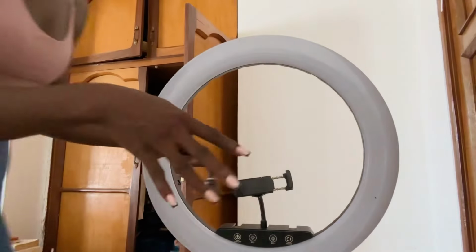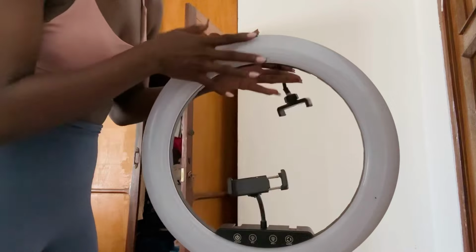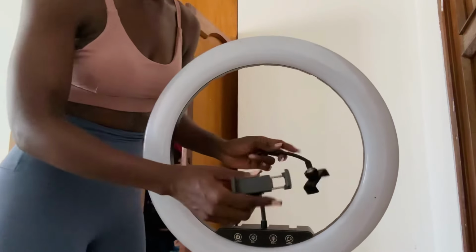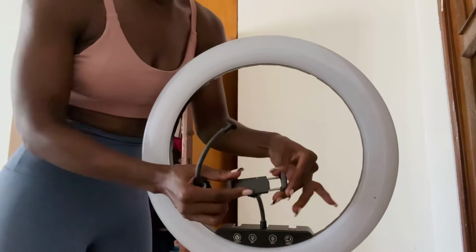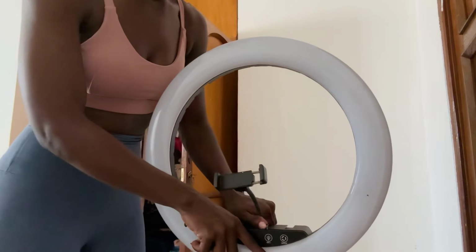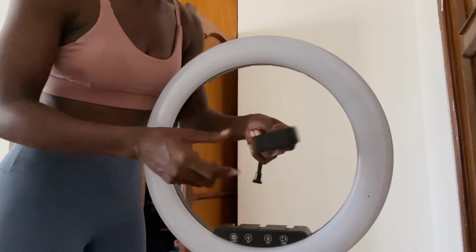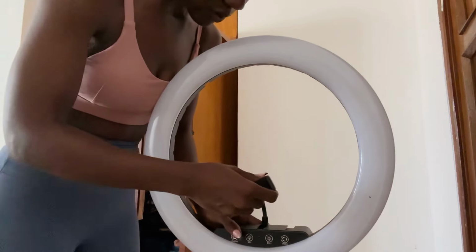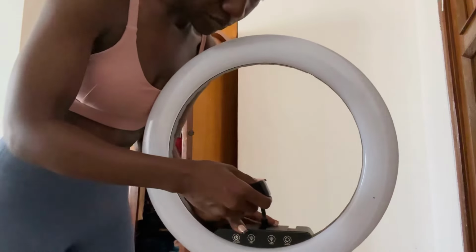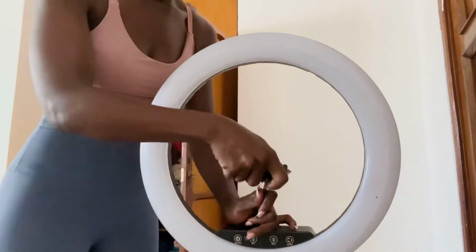First things first, I really wanna put you guys somewhere comfortable. So I've been using this tripod ring light for a long time, and the handle is just freaking broken. It drops my phone all the time. So we're gonna change that up. We just remove it like this, and this is the new one. Thank God I have two more in reserve, which is cool. So we're gonna fix it like that. Ta-da! Pretty strong.